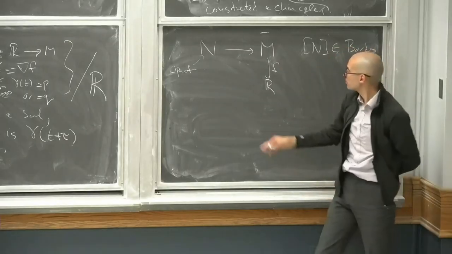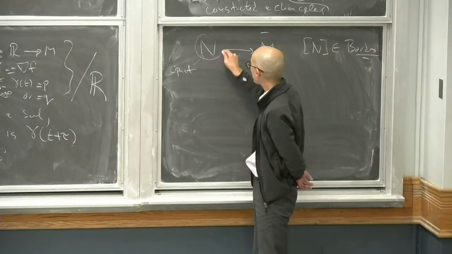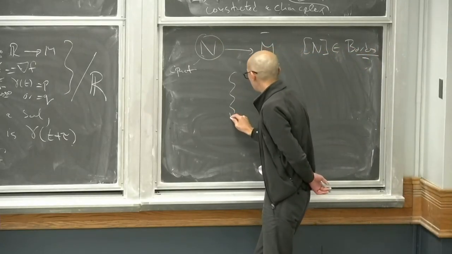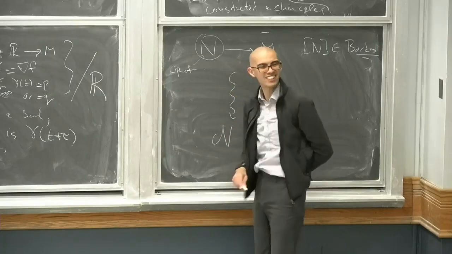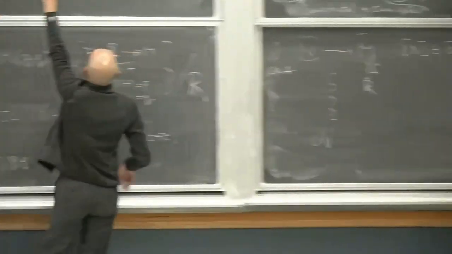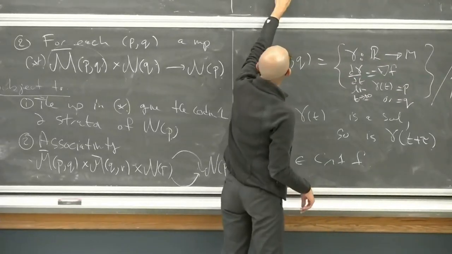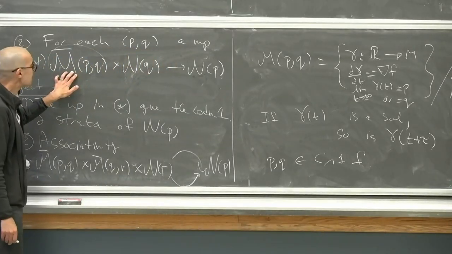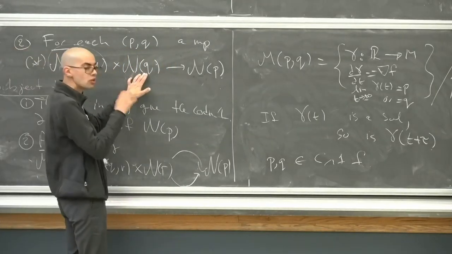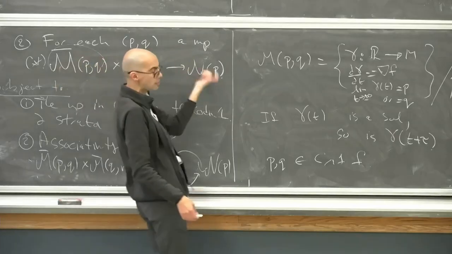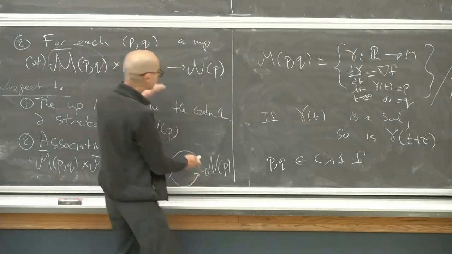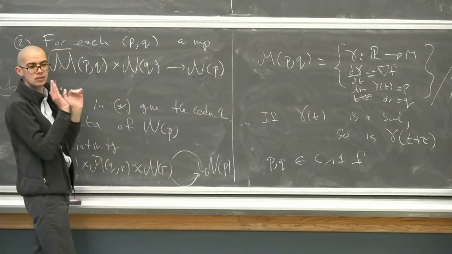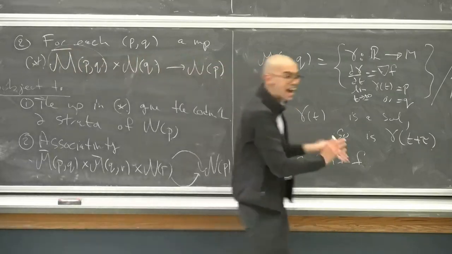Okay, so I'm going to claim that I can associate to such an N the data of this curly N here, which will be a manifold with corners for every critical point, a map from this moduli space times the thing associated to a critical point Q to the manifold associated to P, and it will be subject to these rules. Does that help?